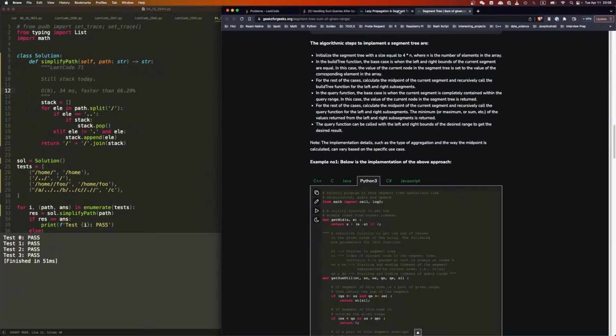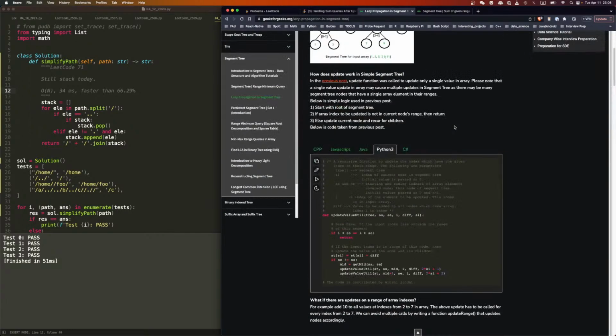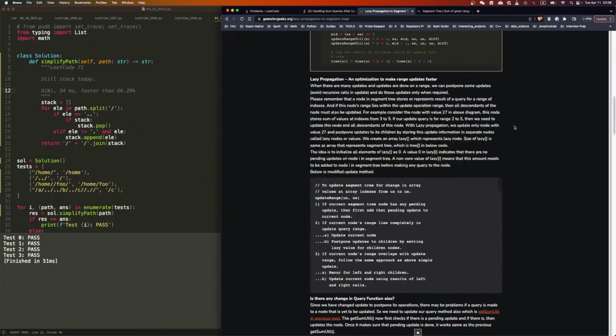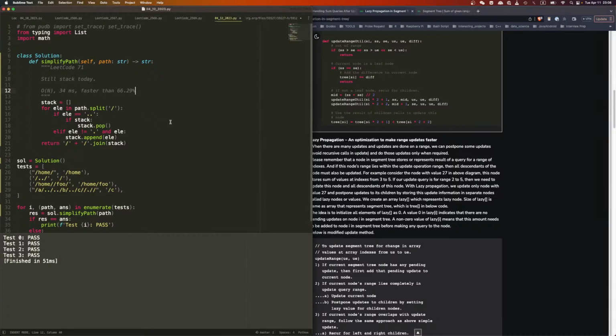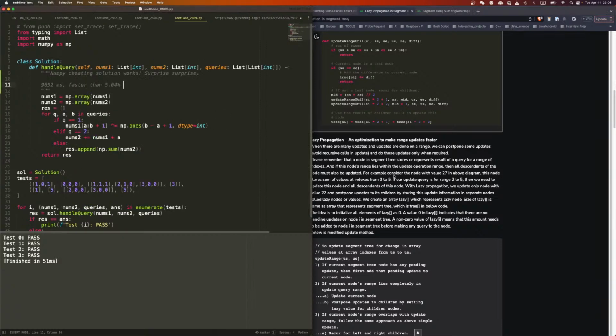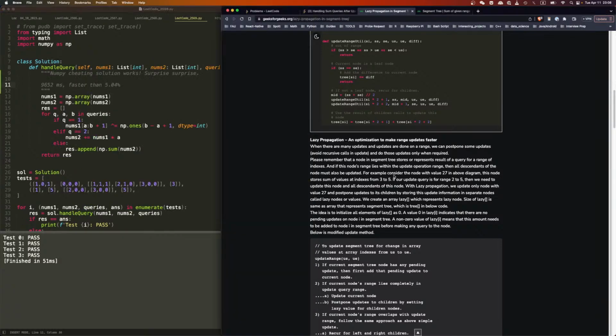Alright, let's do this again. Segment tree with lazy. Okay, so we have the general idea how segment tree works, which is good. All right, lazy. So what we want is, given a range, to modify values in a range instead of just a single one. So you need to use lazy propagation.